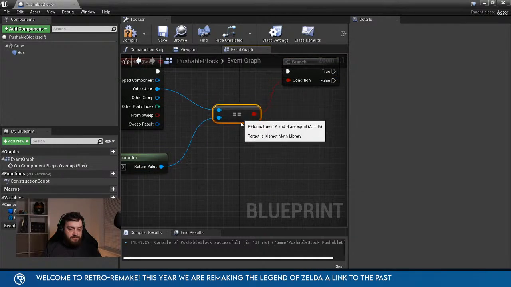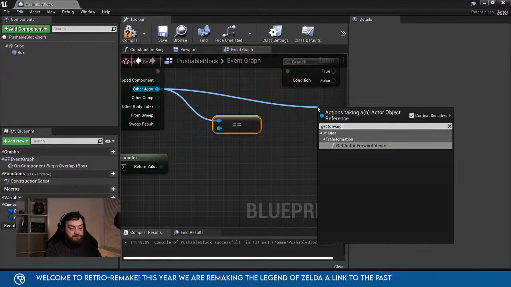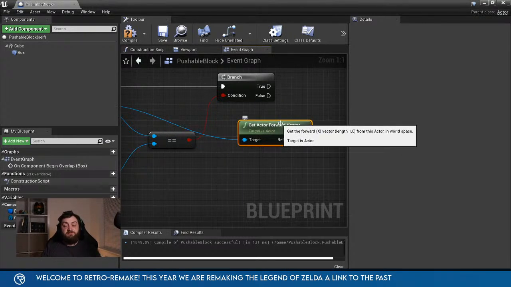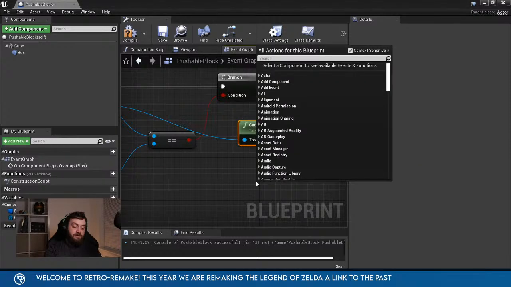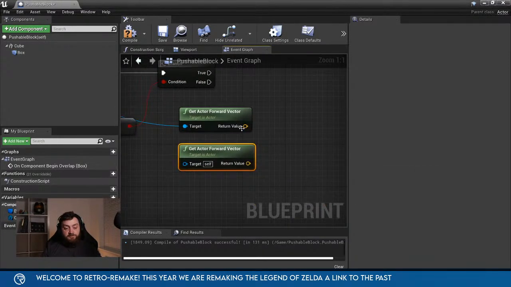First of all, you then want to get the other actor and get their forward vector. Their forward vector is important because we need to know what direction they're facing in relation to this. So if we get the forward vector of the player and the forward vector of this as well, you can do a dot product of these two.